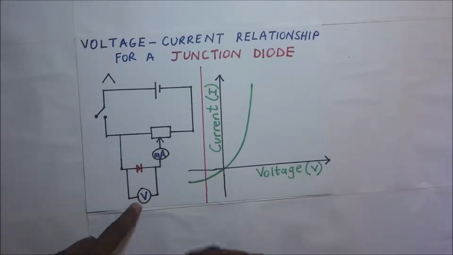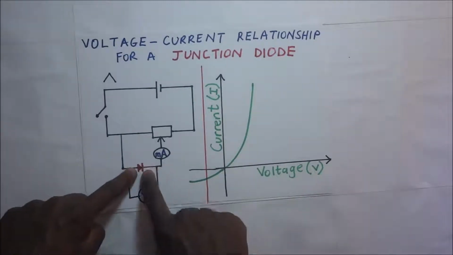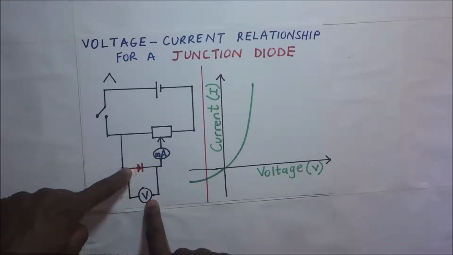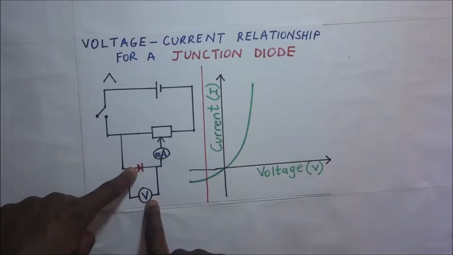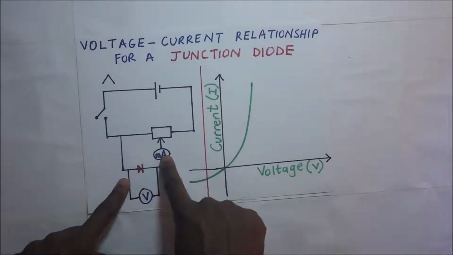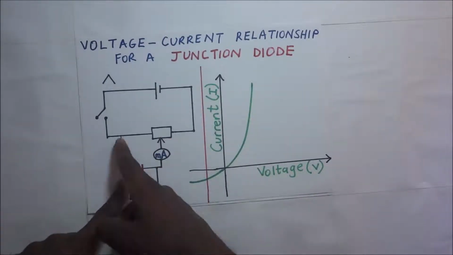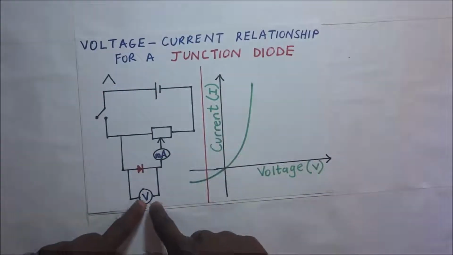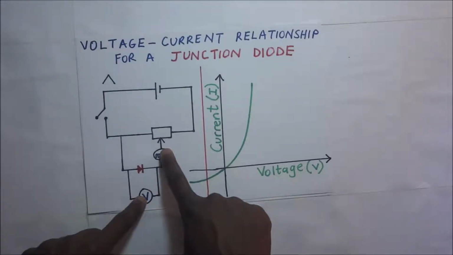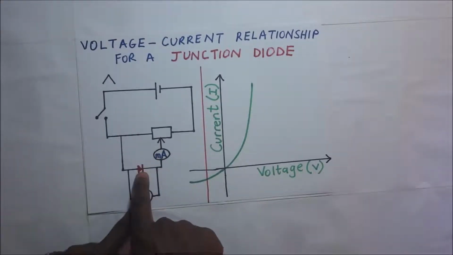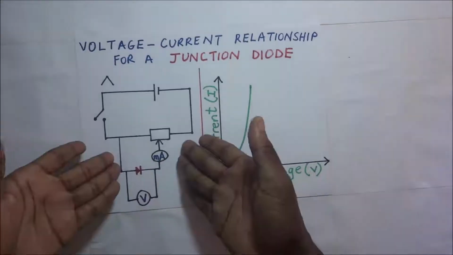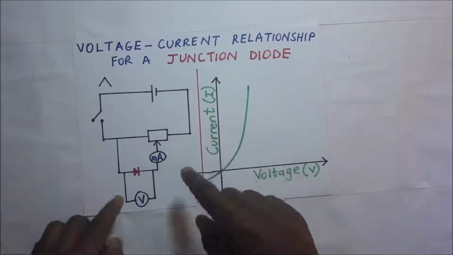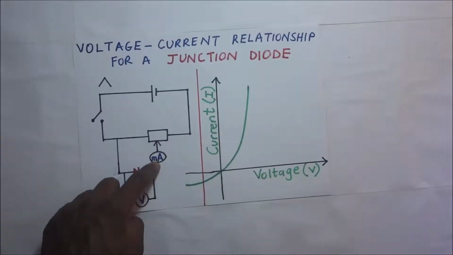And then we have our voltmeter. This voltage is connected across this junction diode so that we are able to get the potential difference across the junction diode or the semiconductor diode. And also this milliammeter is meant to find the amount of current that is going through. Since our experiment is that we are supposed to find the voltage-current characteristics of the junction diode or the semiconductor diode, our setup here is very different from our previous experiments because the current values here are very small.